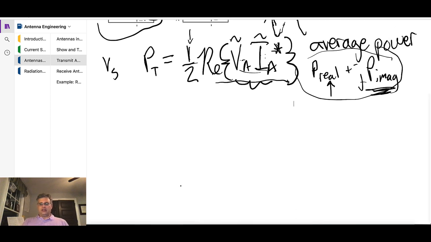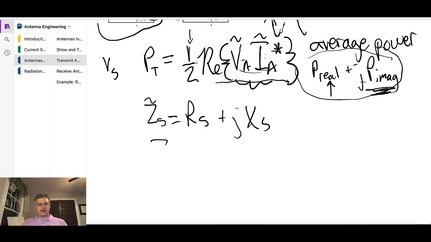So, really, when you couch it in these terms, we really just have a simple circuit problem. In this case, Z sub S is our source impedance, which we'll write as R sub S plus j X sub S if we want to break it down into real and imaginary terms. Likewise, Z sub A is going to be R sub A plus j X sub A. So we have our reactive components, the imaginary parts here, and the real-valued parts of the impedance in ohms, represented by R with a subscript.